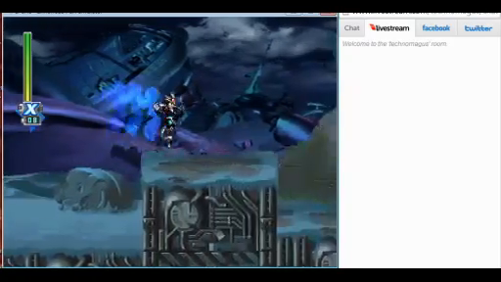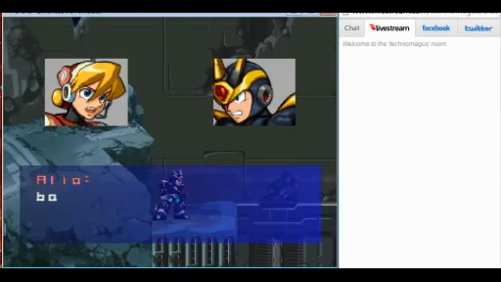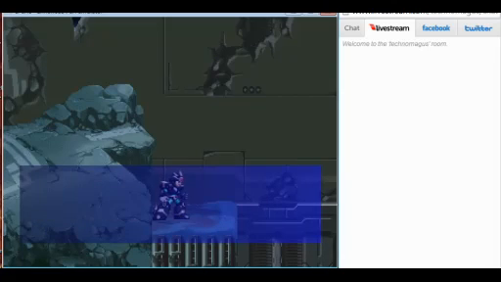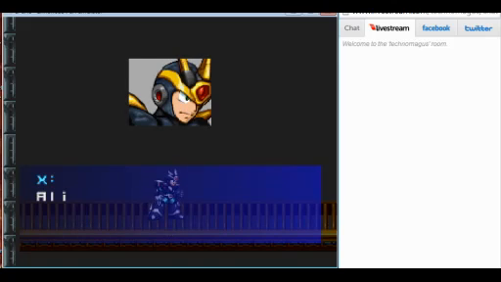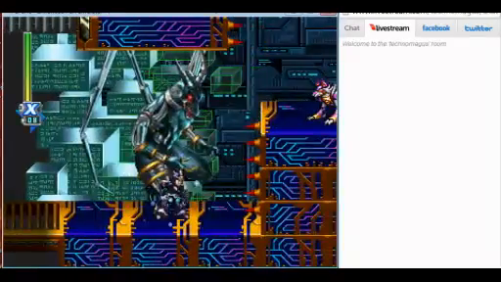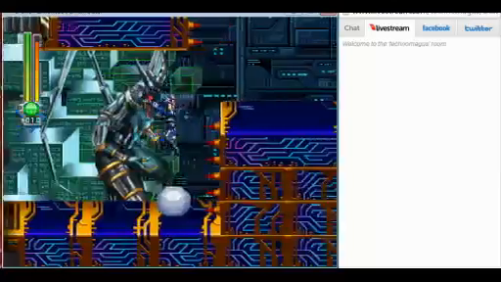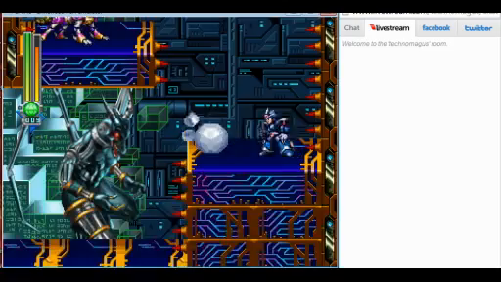So I'm going to show you now how X gets through this stage without having any kind of spike immunity that the Shadow Armor grants. Similar to how we did it in Blizzard Wolfang stage, in order to proceed through this point, you have to use the ice block to create platforms for you to jump up to the next area.